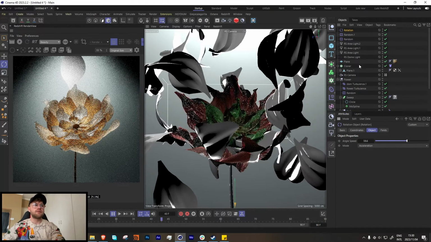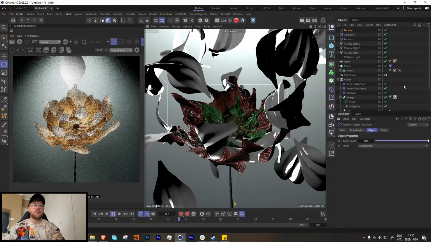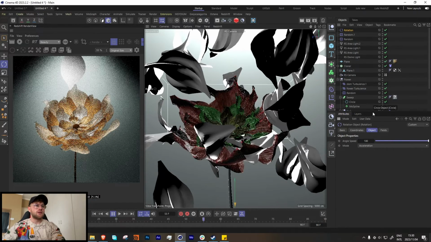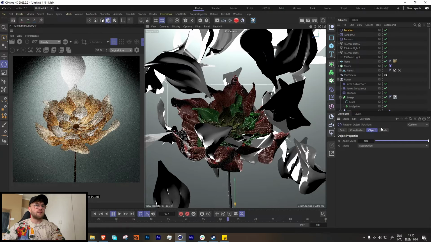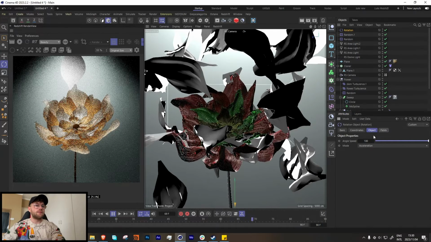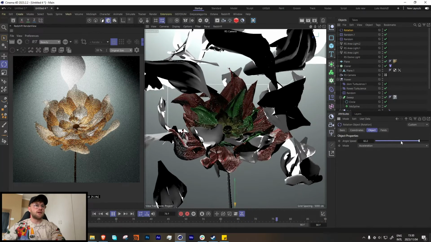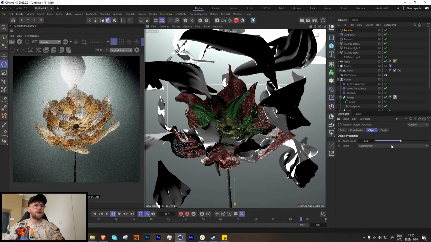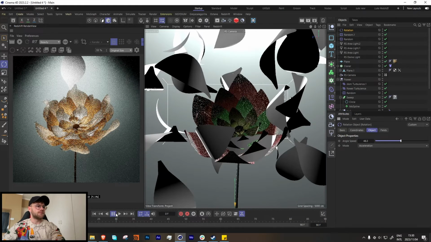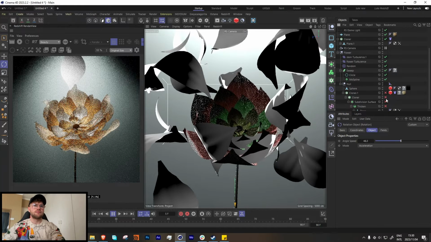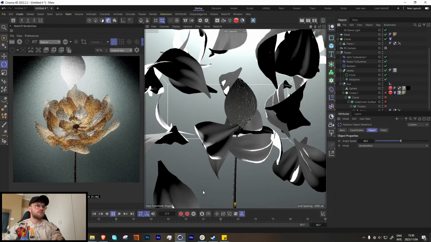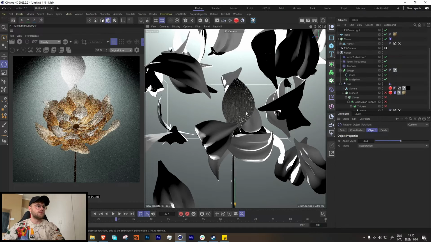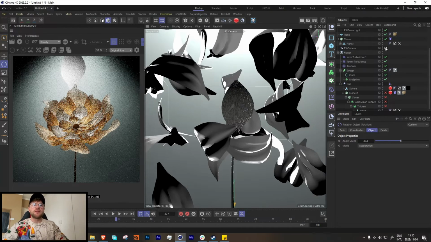Why are they not rotating? I guess they are rotating, but very weirdly. Why is that happening?